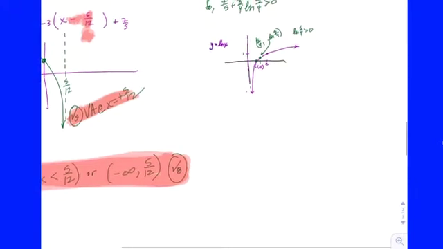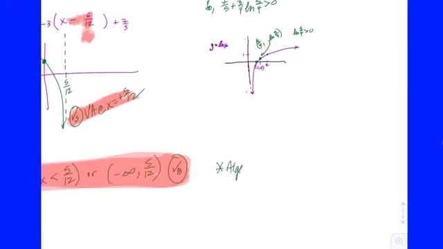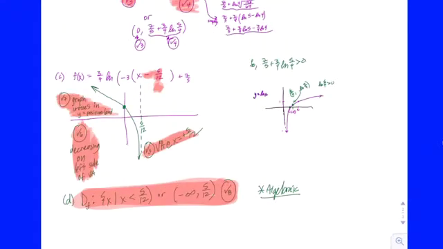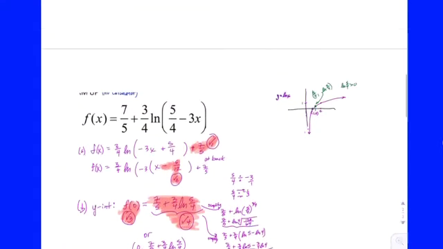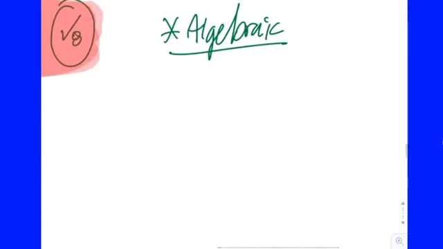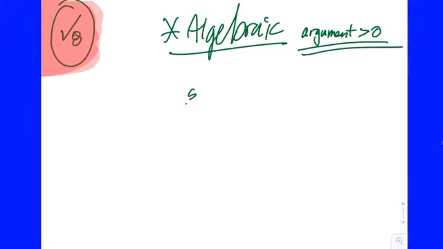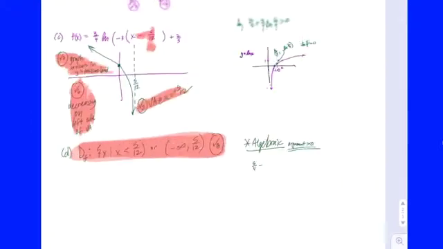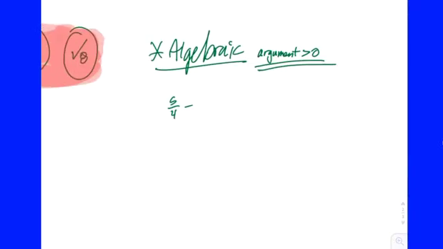Yes. Just remember for the test, and there's one on the practice test, we can only solve inequalities algebraically if they're linear. 5/4 minus 3x is linear. You basically take your argument, whatever it is, and you say it's strictly greater than 0. So 5/4 minus 3x has to be strictly greater than 0. Is that linear? Yeah, so can I solve that algebraically?